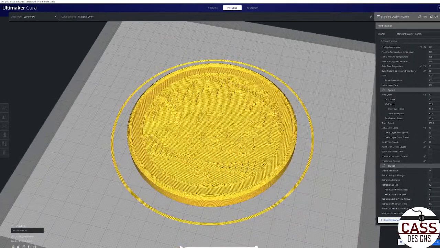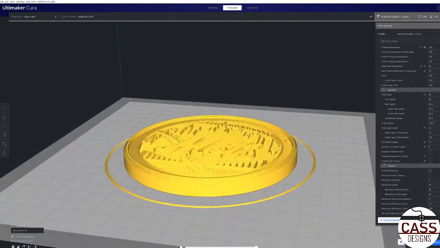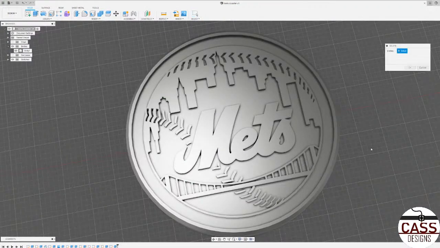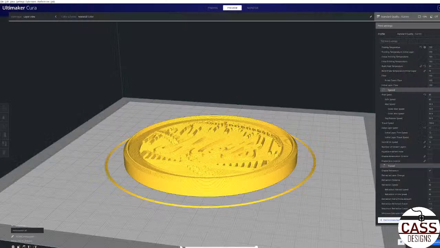So I have something hooked up on the bottom right of the screen called Octoprint, which just automatically sends the file to my printer without it having to be wired in or saving something and then plugging it in. But what you could also do is click save to file on the bottom right, and you can save it to a USB drive or an SD card depending on the printer you have. Mine takes an SD card. Just put the SD card right into the printer, and then you can print it. So that's the overview of how you go from a 3D model here to something that you actually want to print right here.